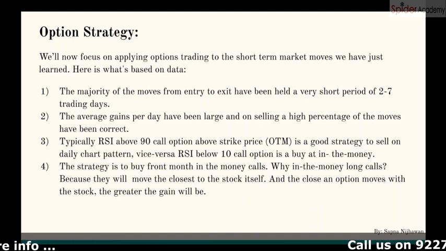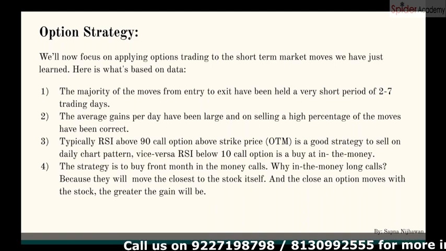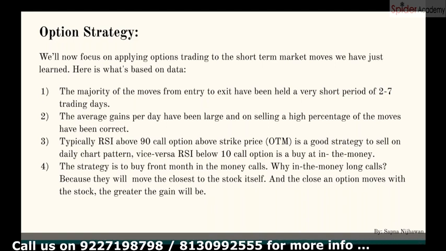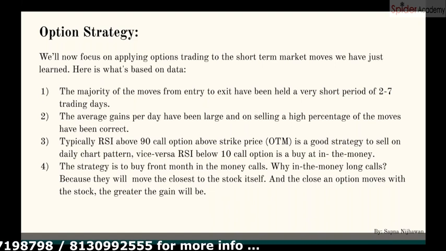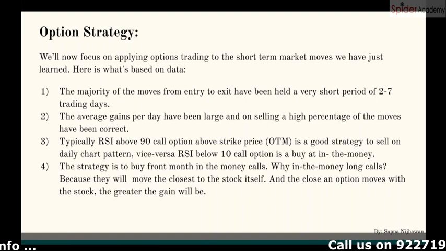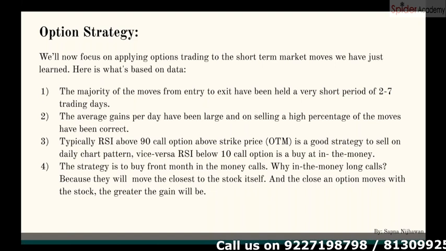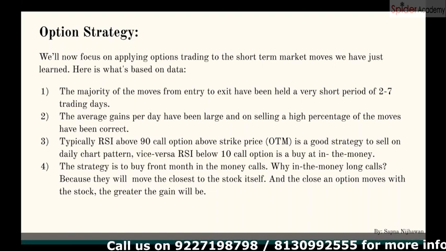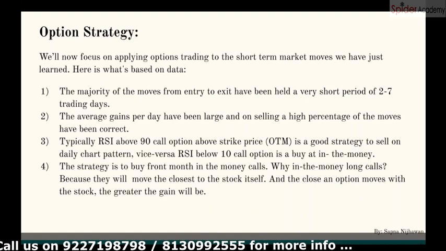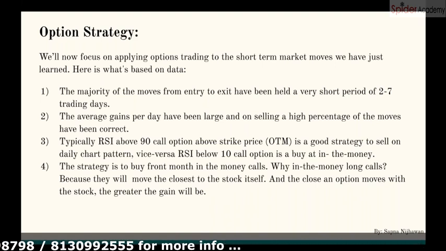Vice versa, 2 period RSI below 10, call option is a buy in the money. The strategy is to buy front month in the money calls. Why in the money long calls? Because they will move closer to the stock itself. So in the money is safer if you want to buy a call option. And the closer the option moves with the stock, the greater the gain will be.